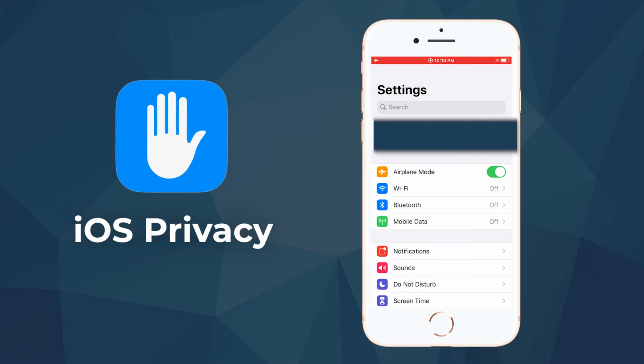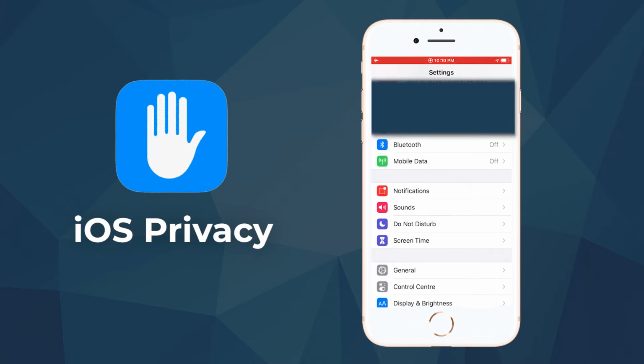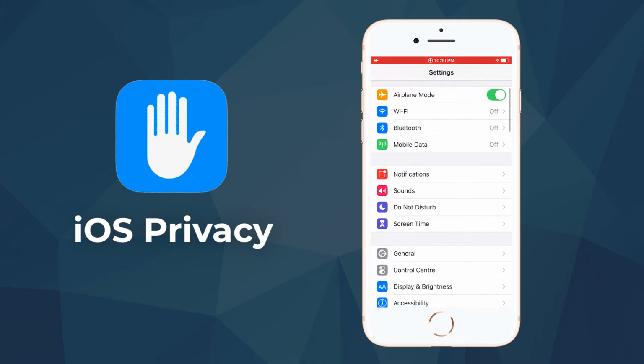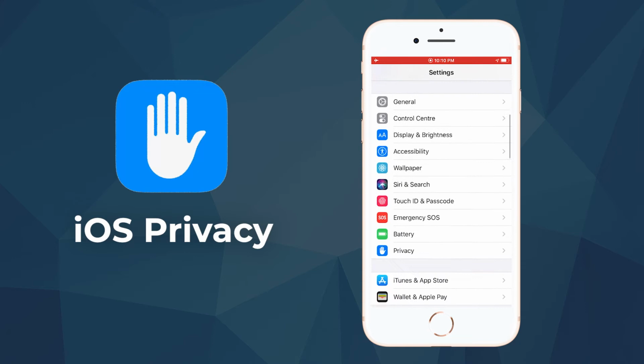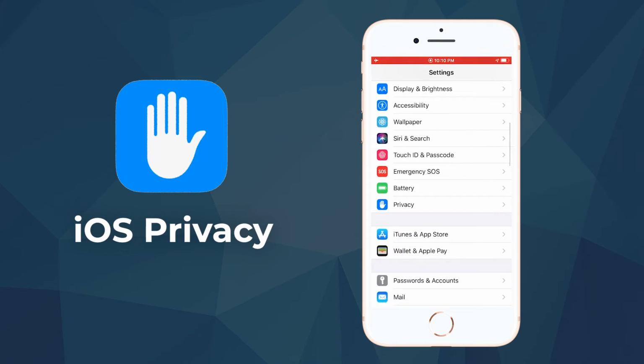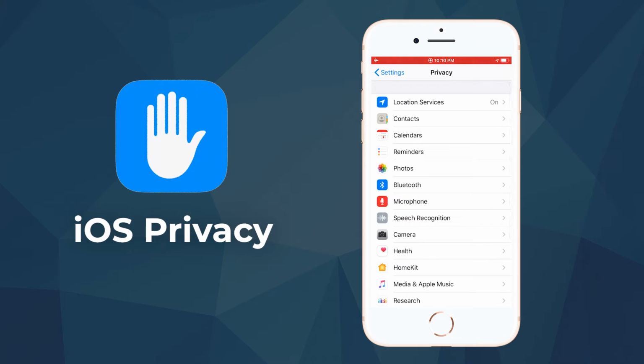The first thing you need to do is open up the Settings application. Go to your iOS settings and scroll down to where it says Privacy. When you tap Privacy, you can see a whole section of different things, but we're specifically going to spend more time on the Location option. But one thing I would like to mention is that every single option you see here is very important.